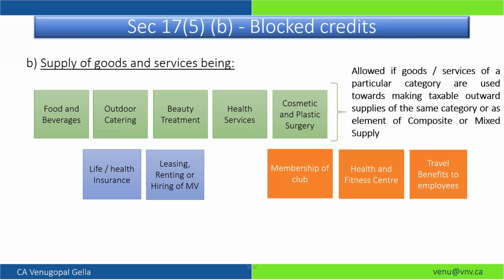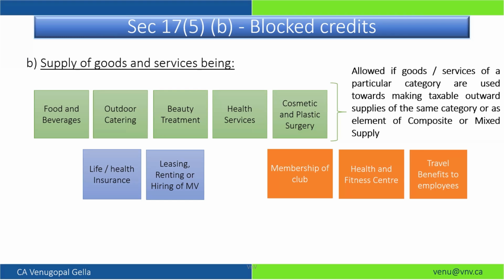Another example is a boarding school providing food and beverages when boarding is given. So in a hostel, when it is given with food and beverage, it becomes part and parcel of the main service. Then also ITC will be eligible. So it's only a few exceptions; only then are you covered. Otherwise, it is specifically disallowed.